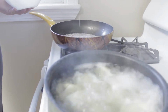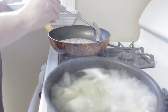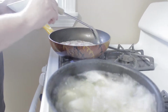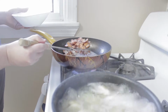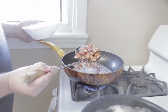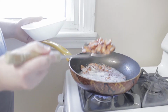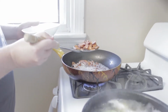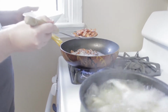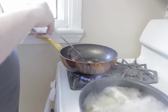All right, guys, so my potatoes are still boiling, which is totally fine, because they need to be fork tender for me to mash. But while that's still going, the bacon has finished its transcendent journey to perfection. Look at that. That's some delicious bacon right there. I'm using our bacon apparatus, as I have lovingly named it, to scoop it out while still leaving much of the bacon grease in the pan. I'll set it here in my bowl so I can use it in just a little bit.